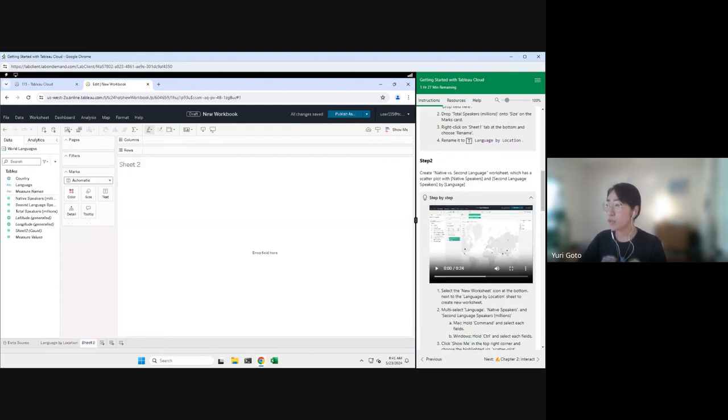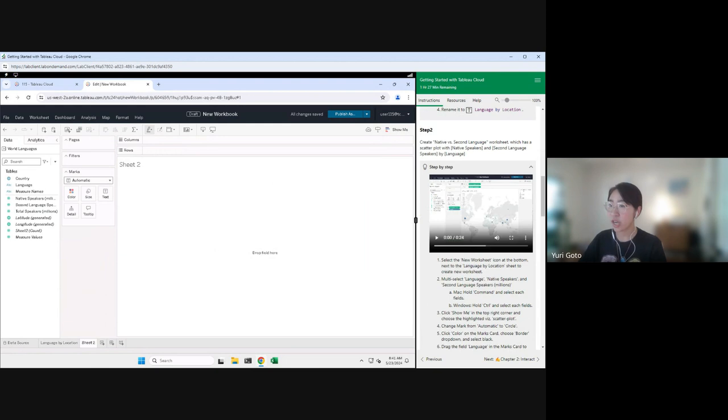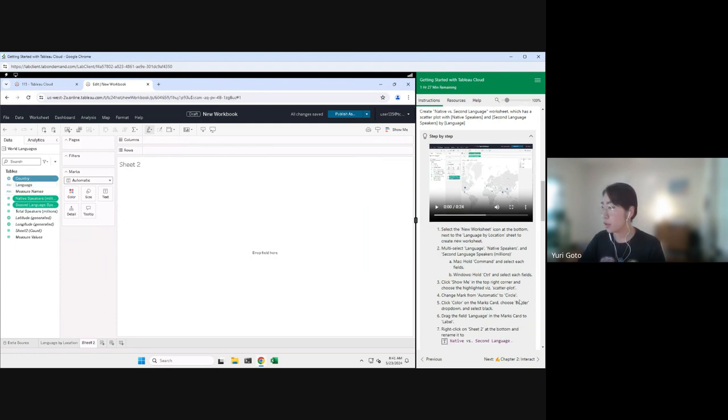Amazing. And let's go ahead and create the second worksheet. Second one, I want to create a scatter plot, but I don't necessarily know how to make a scatter plot. So I'm going to go ahead and choose native speakers, second speakers, and per country. Countries, and then, sorry, no, language. Not the country. Okay, perfect.